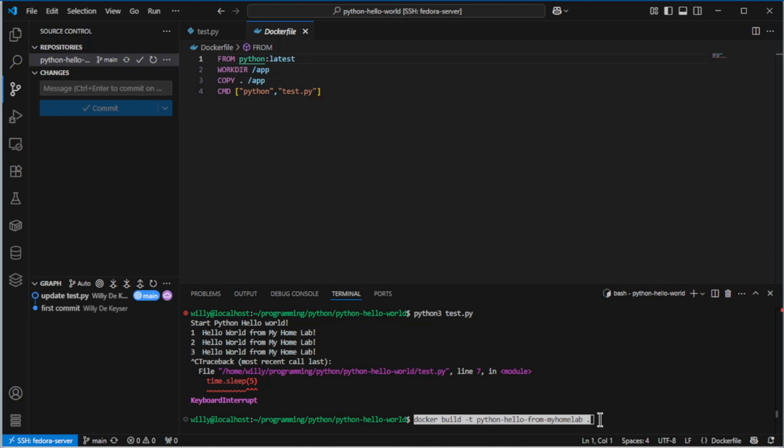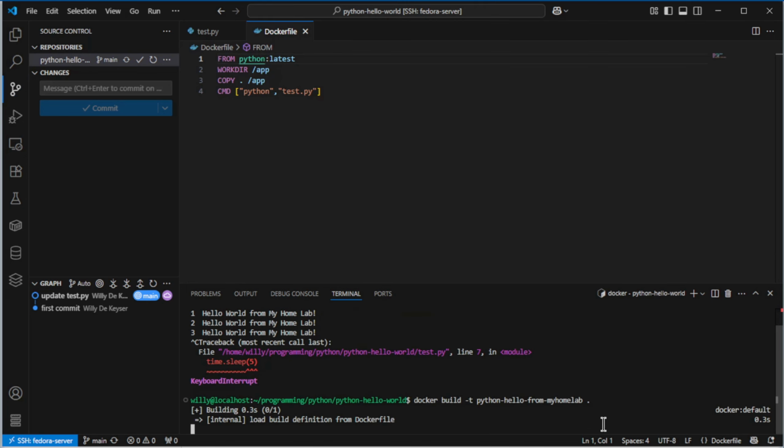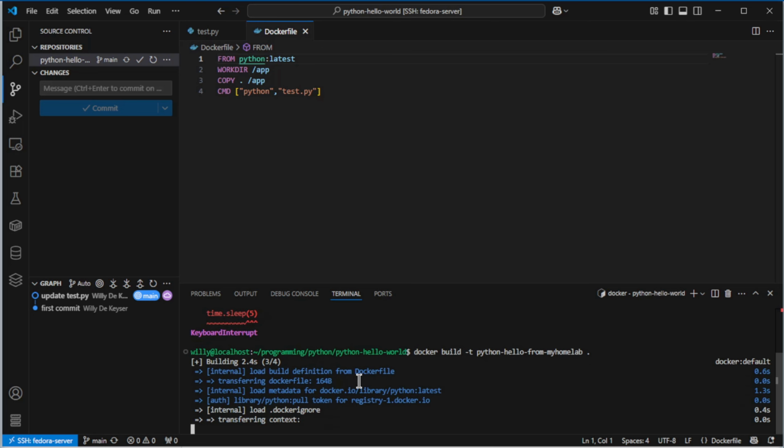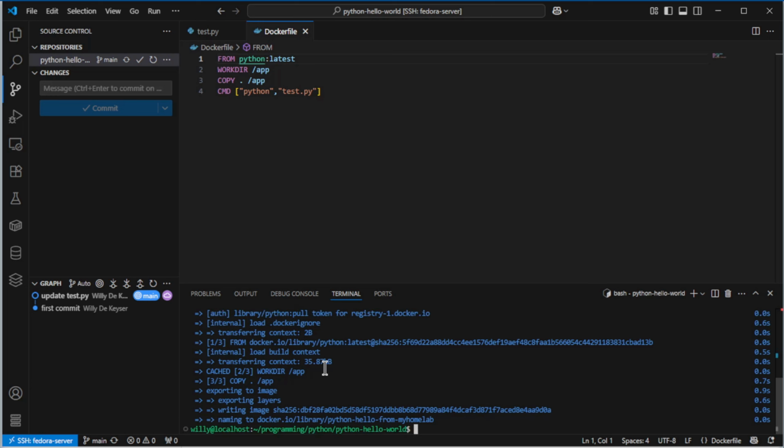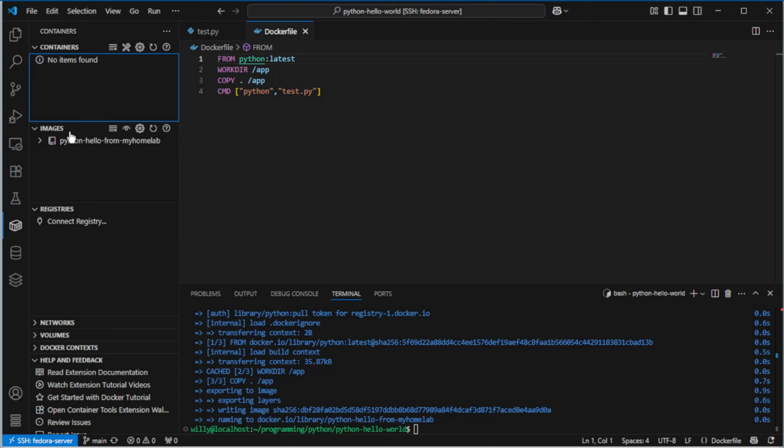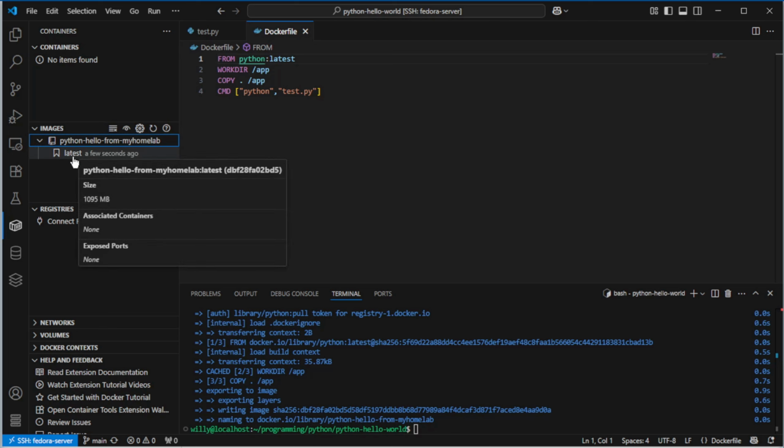Don't forget the dot. Enter. And you see we are building the Docker image. And it's finished. Now we go to containers, and you see in the image we have Python hello from my home lab. We can open it. It's the latest.